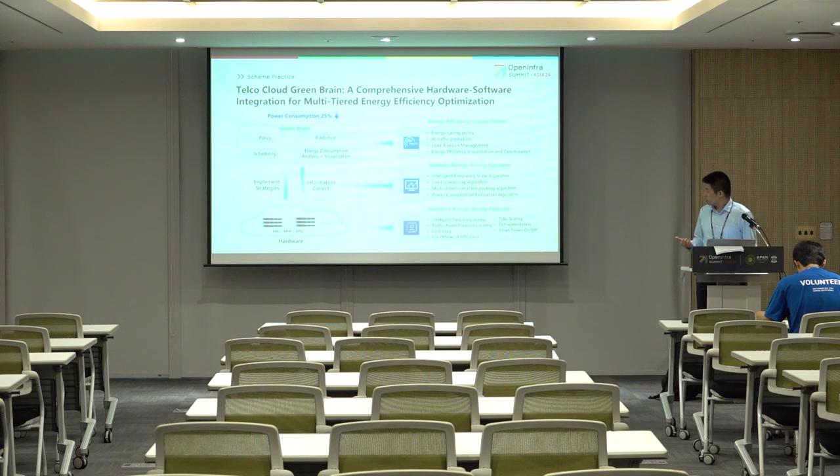And the basic capability is on the hardware. Now we are focusing more on the CPU because this part consumes the most power. So most of these features are focused on the CPU level. We can support frequency scaling, core sleep, and also some offload from the CPU. All these are from the computing point of view, on the servers. So the server hardware level is the foundation.